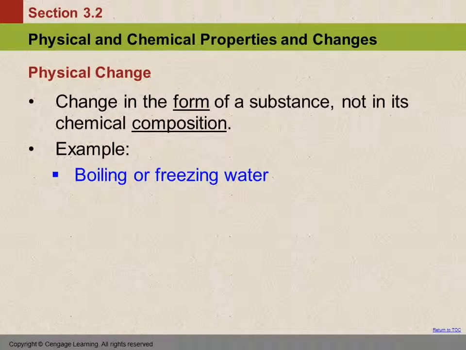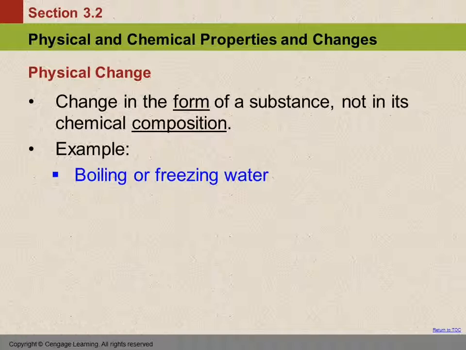So there are physical and chemical properties, and there are also physical and chemical changes. And they're really closely related. So sometimes we inadvertently mix up a chemical change and a chemical property, or vice versa. And I'm not so concerned with whether you identify it as a property or as a change. It's the difference between chemical and physical that we're concerned about.